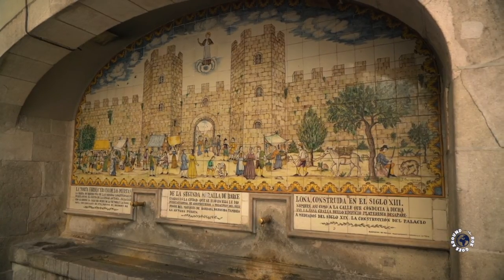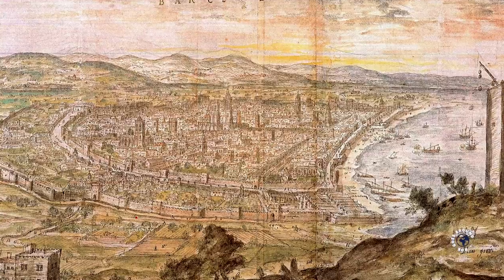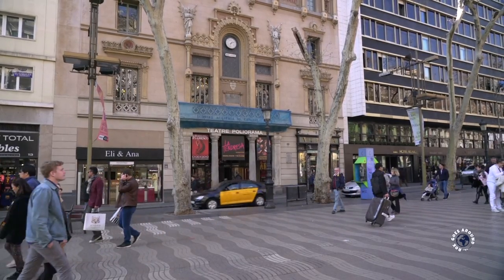What you see on this side used to be the ancient city walls that protected old Barcelona. La Rambla was used as a waterway for all the heavy rainfall that fell in autumn and spring, and also for all the sewer that went out from the city. When they expanded the old city walls they also moved the waterway, and there was new space that La Rambla could convert into the street we know today.